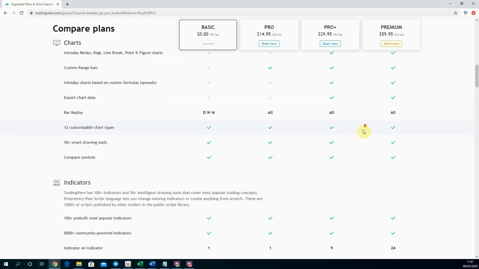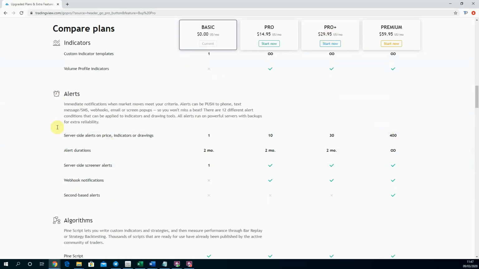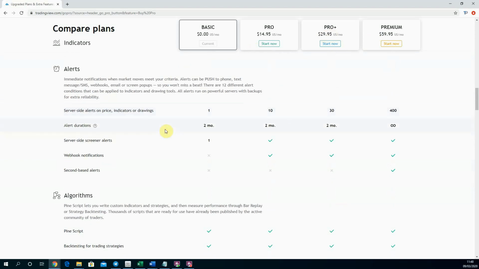What I found the main benefit of going Pro or Premium is the alerts. For some of you who aren't full-time traders, who are trading at home or while you're at work, TradingView has a great function where you can set alerts on support and resistance levels, trend lines, prices, whatever. These alerts will send through to your email and to your mobile phone as a text message to let you know when the price is approaching or on the trend line or support or resistance, which could be a great indication to log on to your MT4 to place a trade or whatnot.